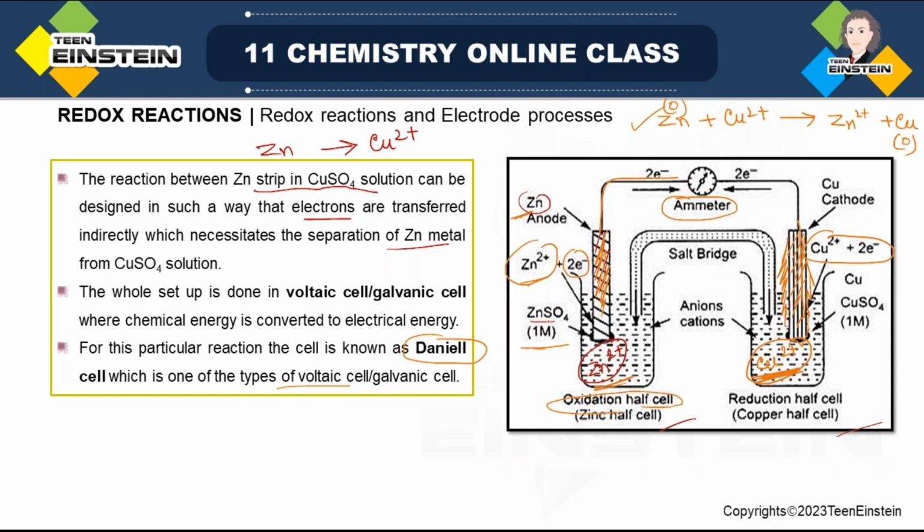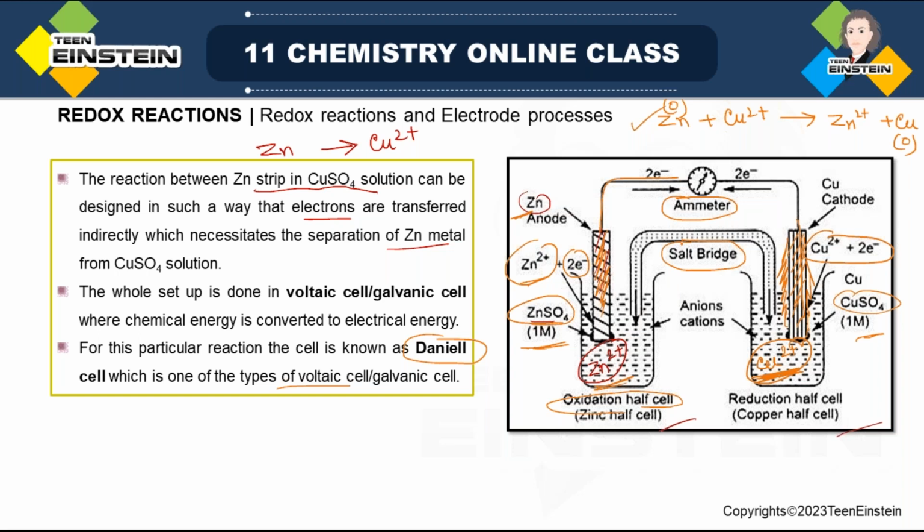Fine. And both these solutions, of ZnSO4 and CuSO4, are taken with the same molarity. And you can also see there is a U tube, that is, an inverted U tube type of shape. One thing is there, and that is called the salt bridge. Now what is the role of the salt bridge? That also we will discuss.